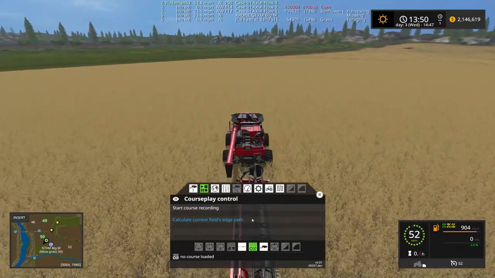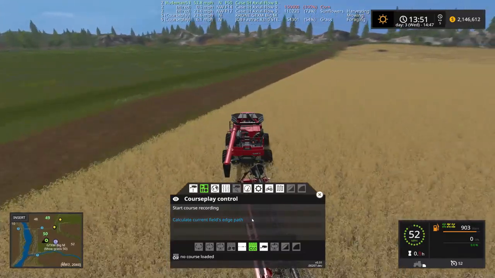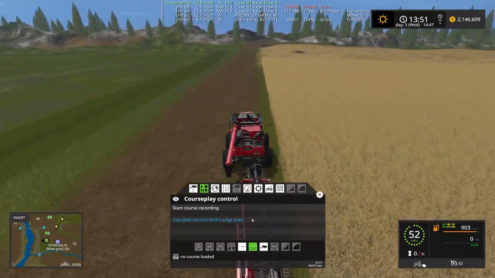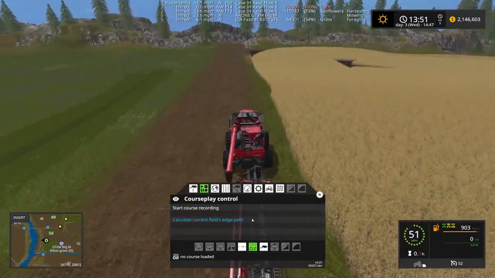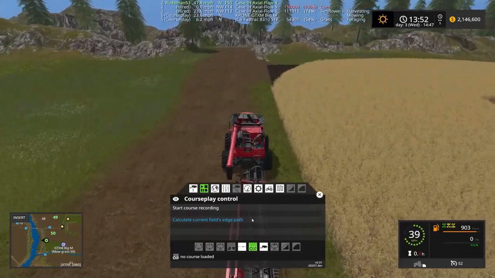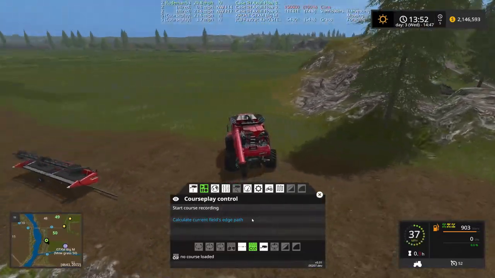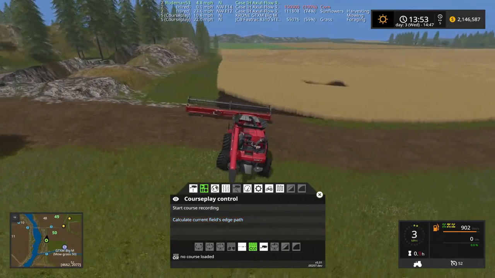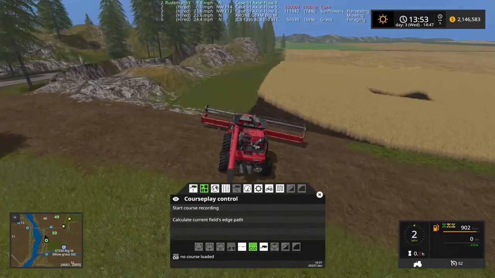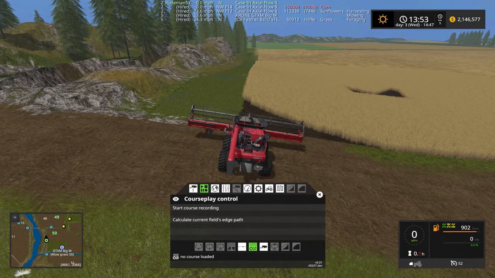I'll put the header on first, because you can't harvest without a header. That's been my experience anyway. Are you ready? Of course you are. Let's drop this header right about there. Spin this monster around. Boom shakalaka, we're ready. Let's get rid of the tow bar and let's get in the field.